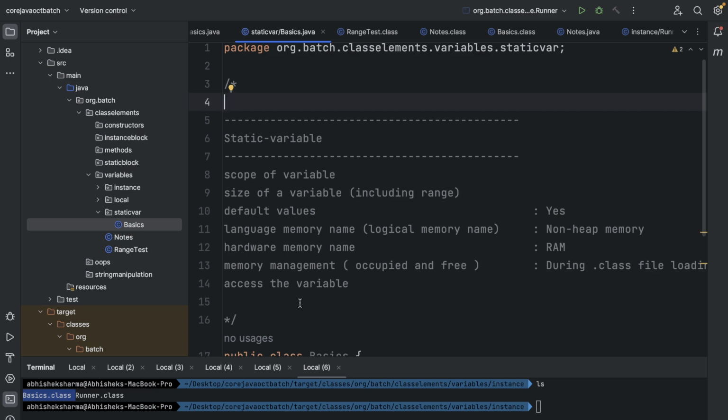If it was not important, then I wouldn't have told it. Loading, unloading, everything is required. RAM, non-heap, heap, and whether default values are provided or not will be used in your daily lives when you work in a production-ready environment. So nothing that we are covering right now is extra. I just want to repeat this.